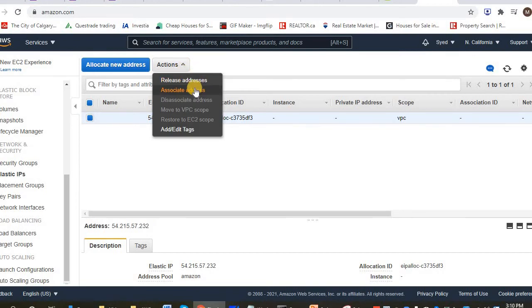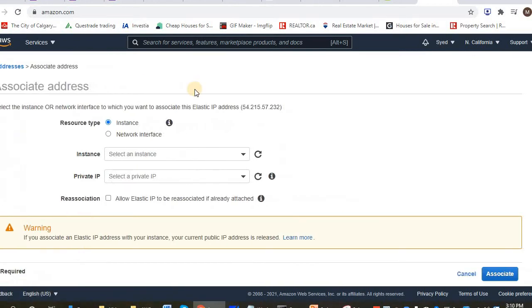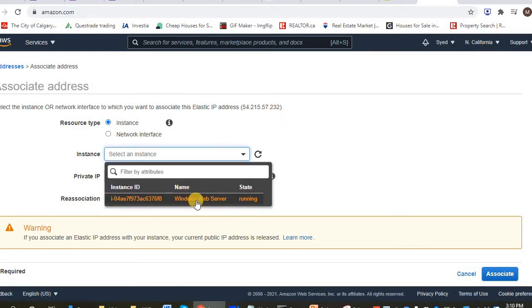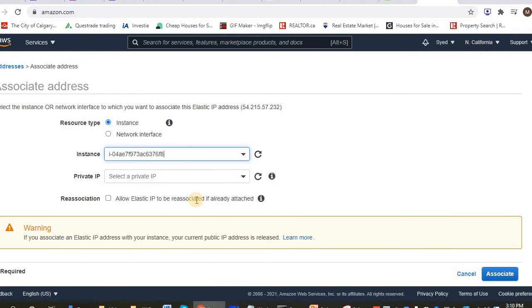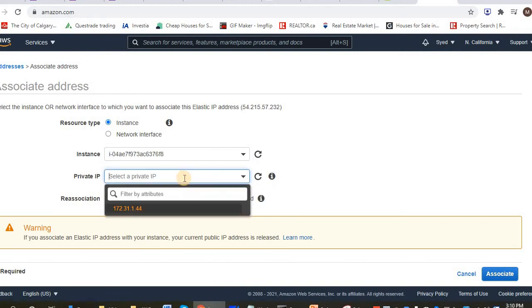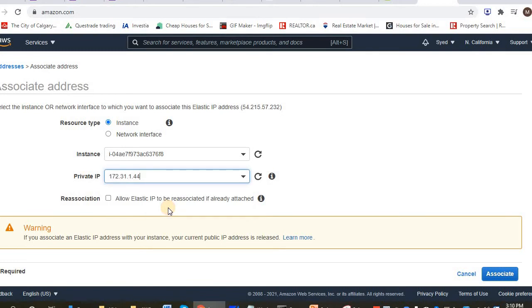So associate address, click here to associate with the Windows server that is running. This is the private IP of the Windows web server.